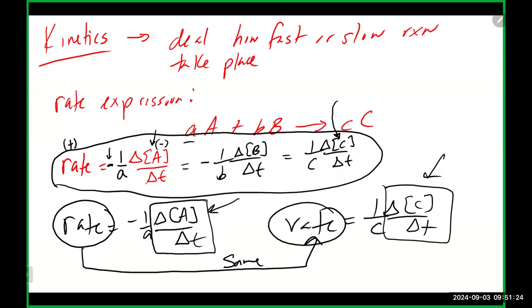Remember as well that, as I mentioned, the average rate is typically a positive number. But if you are solving, like we did in a couple of examples last time, for how a reactant is changing with time, you will end up with a negative number, because it should be decreasing with time. Or if you're solving for how a product is changing with time, you will end up with a positive number as well. So, depending on what you're solving for, you may have a negative sign, especially if it's a reactant. If you're solving for the overall average rate, it should be positive. Or if you're solving for how a product is changing with time, it should be positive as well.